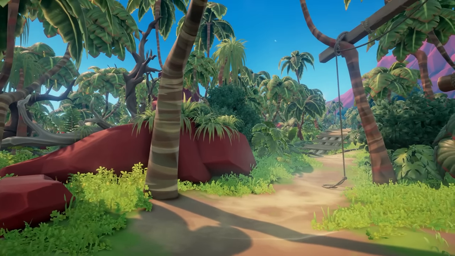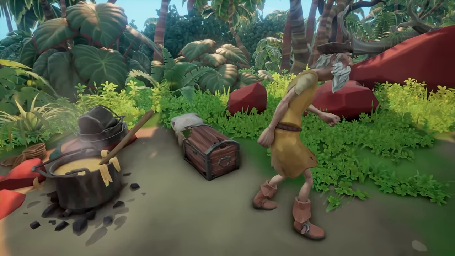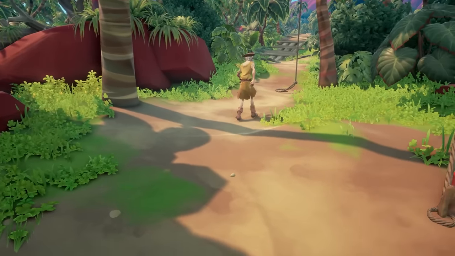Well, if it couldn't get worse for Herman, it's about to get a little bit worse because he's going to walk over to that trap and it's your job as a scurvy pirate to set the trap off and capture him.